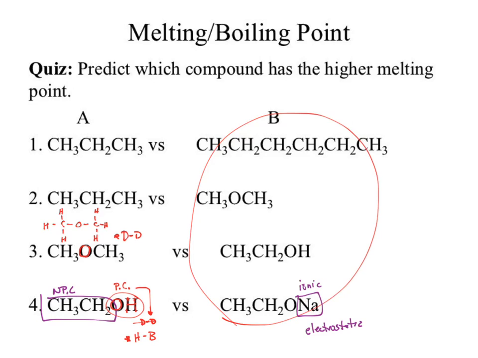If we move to 3B, what do we have in 3B? We still have the oxygen to carbon bond, so that's the same, but I also have an oxygen to hydrogen. So I still have a polar covalent bond, okay, that does generate a dipole-dipole. But I now also have the secondary condition that I have a hydrogen bond. The hydrogen bond is stronger than the dipole-dipole. I'm now comparing hydrogen bonding in 3B to dipole-dipole in 3A. Hydrogen bonding is a stronger force. 3B has the higher melting point.